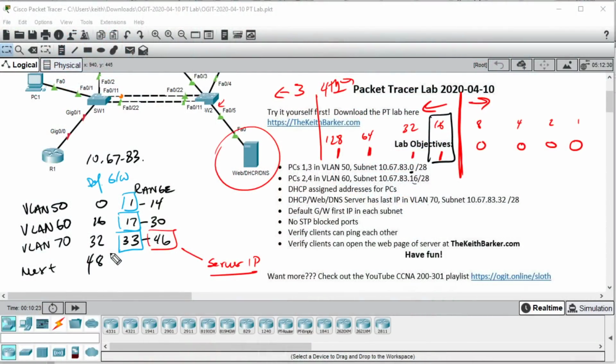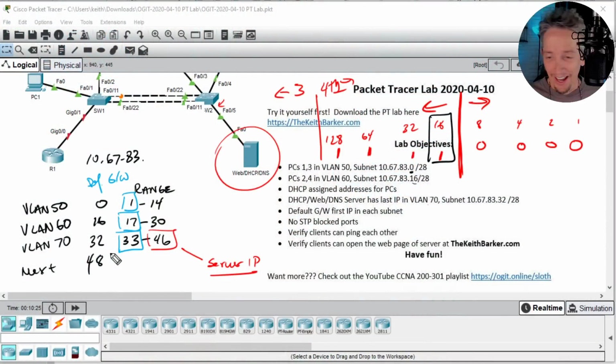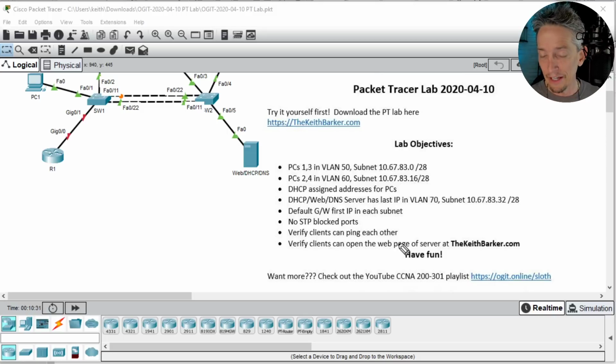All right, so continuing on. That's our math. Let's see if there's any other IP address information. Okay, so I'm going to clear off that screen. I've got the default gateway addresses written down. I've also got the IP address of the server written down and the ranges written down. So that's a good start. And what else do we need to do? It's also a great idea to check our tasks, the whole thing, before we start. And that way, if we're missing anything or something comes up later, we're not just surprised by it.